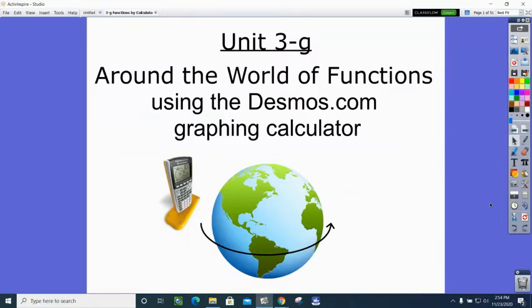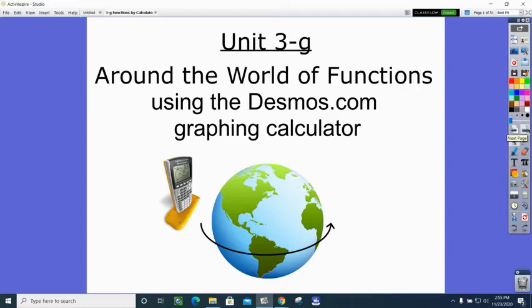So today we're going to have a little bit of fun. We're going to start graphing again, but this time using a graphing calculator. Normally, if we were in the classroom, we would use the Texas Instruments TI-84, but for this particular unit, we can get away with an online graphing calculator, and we're going to use the one on the desmos.com site that we've done the turtle activity and the slide activity and so forth.